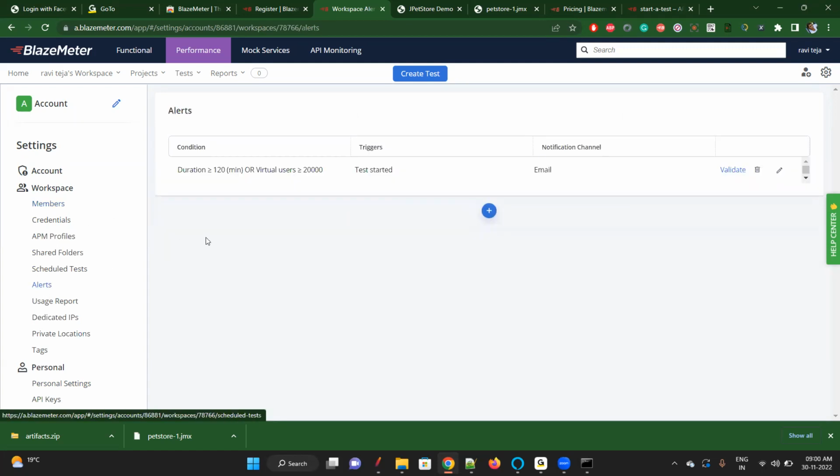And regarding alerts, if you come to alerts here, I can add whether to get email or not.